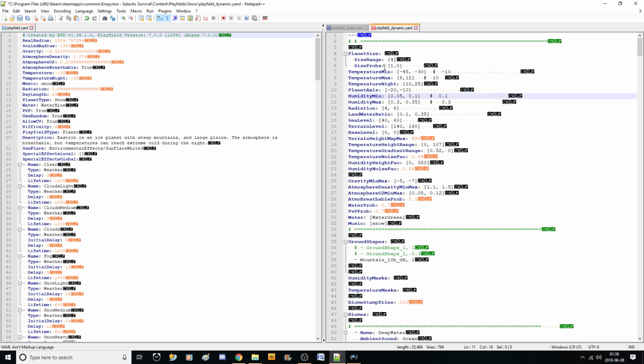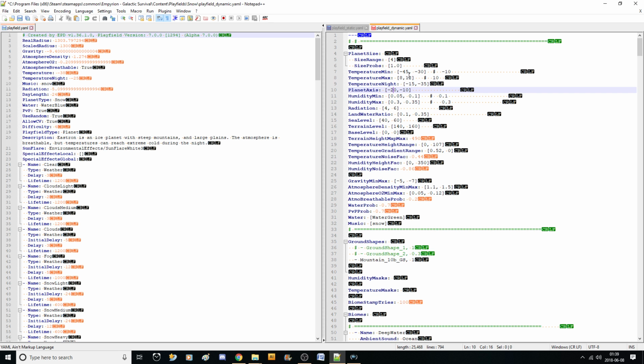Night temperature is negative 25, so let's make this negative 15 to negative 35, so it averages negative 25, give or take. Temperature is negative 38, but why is temperature night negative 25? Is it warmer during the night? I don't know.